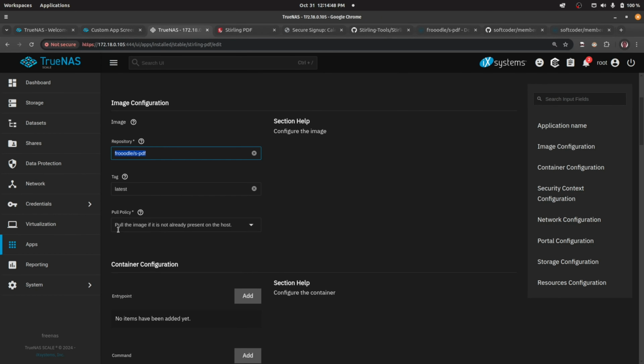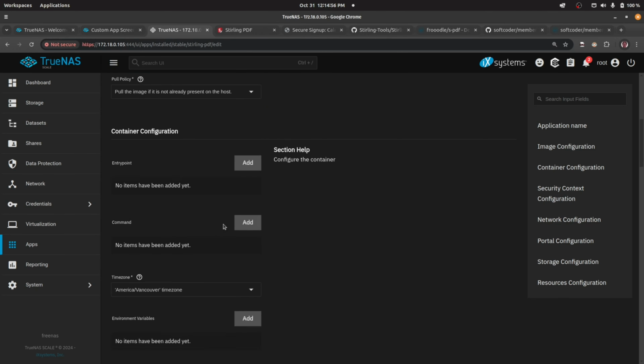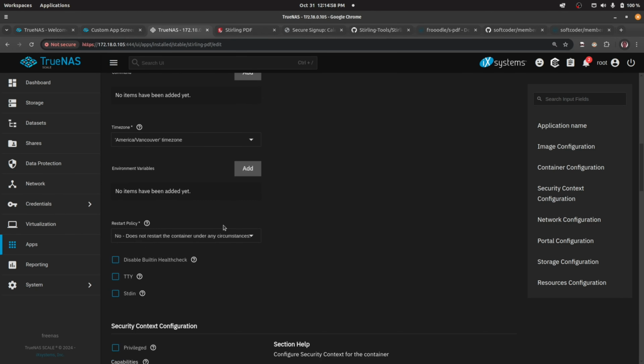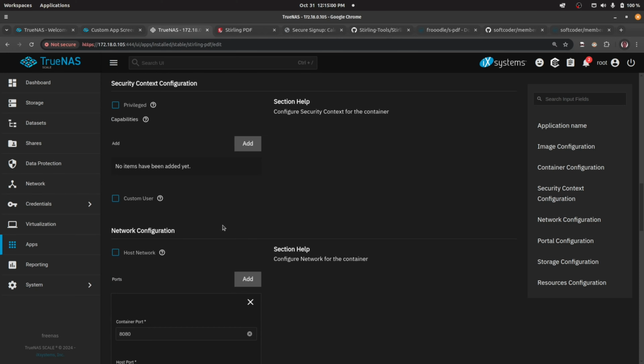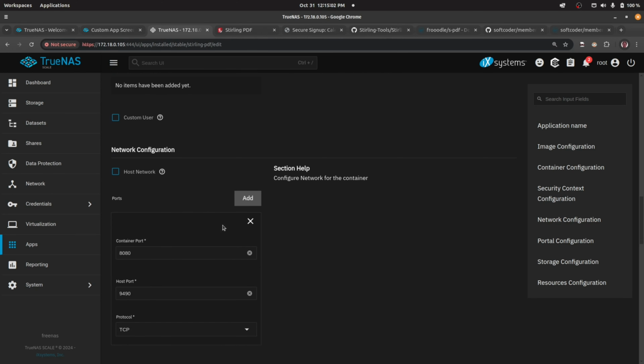So latest, and then you can choose whether you want to pull the image every time, or just if you don't have it already on TrueNAS SCALE. And then minimal configuration for this one. I don't think I entered anything else except for a couple things. Down here, network configuration.